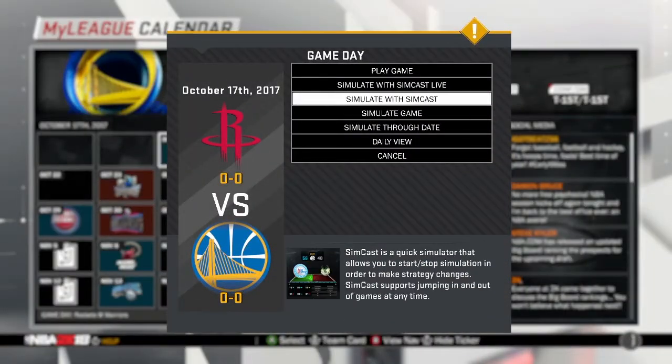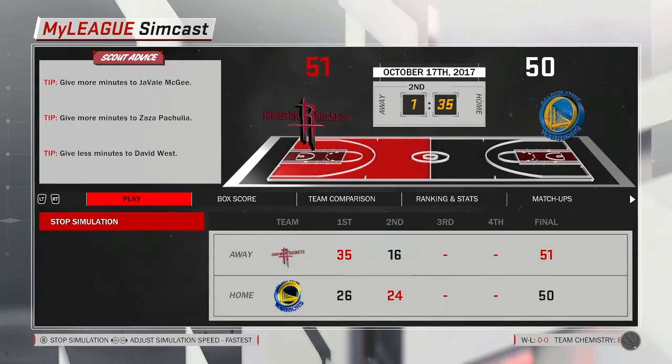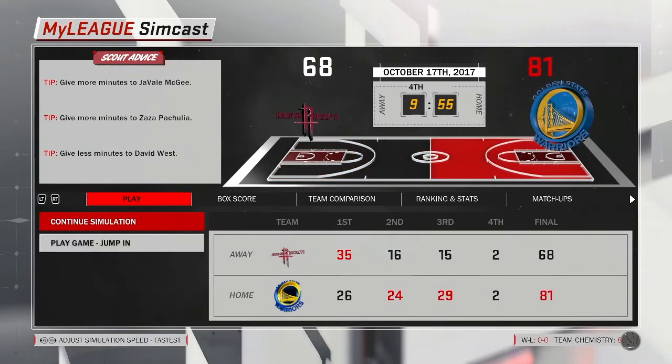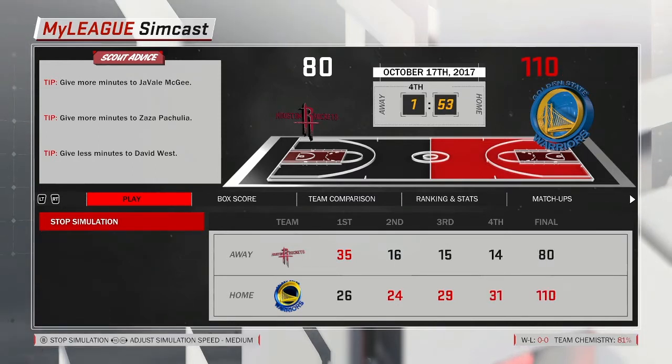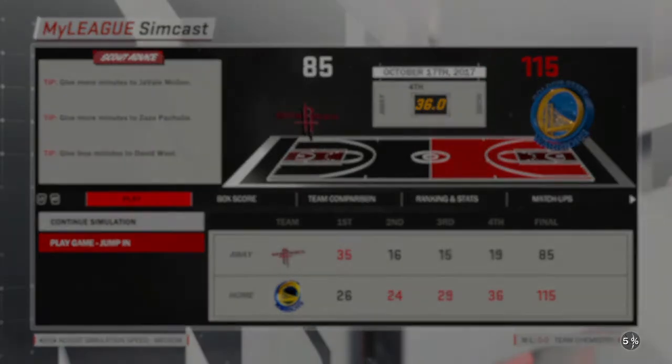So, I'm going against the Rockets again. Like I said, simulate to like a minute or 30 seconds. It doesn't really matter. See, I'm just simulating. I'm trying to get a good time to jump into the game to show y'all that this really does work.